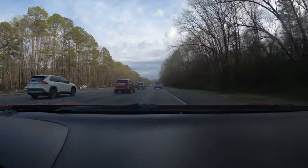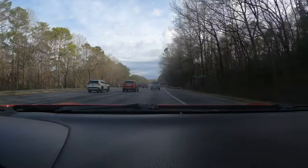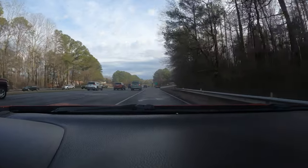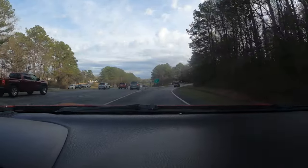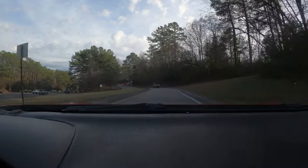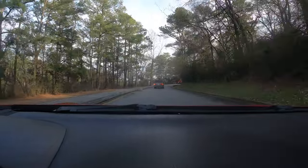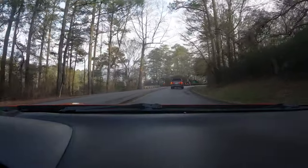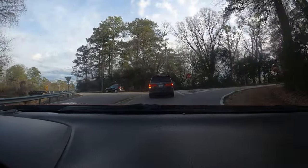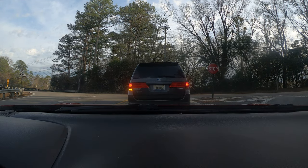But this is what it's like to drive in Birmingham around 7, 8 in the morning, and then again at 4 or 5 in the afternoon. Pretty normal rush hour traffic. I grew up in Atlanta, so it's not necessarily as bad as that, but it's still pretty bad, in my opinion. But I am going to go ahead and head to work. I got a short little shift. And I will see you guys afterwards, and we'll just go around some nice little curvy roads.